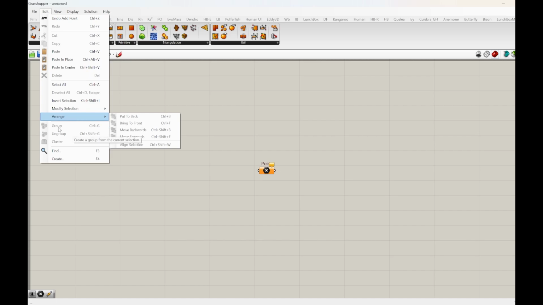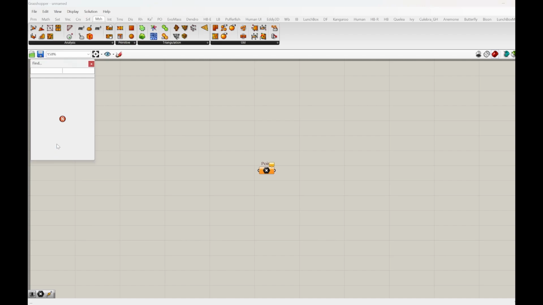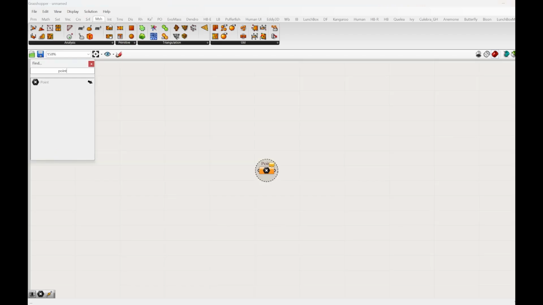You can group items, ungroup items. You can also cluster them, which is what that cluster function was before. You can find an item. So if we type in point, it will highlight where that point is, and it also has an arrow that is pointing directly to that component.